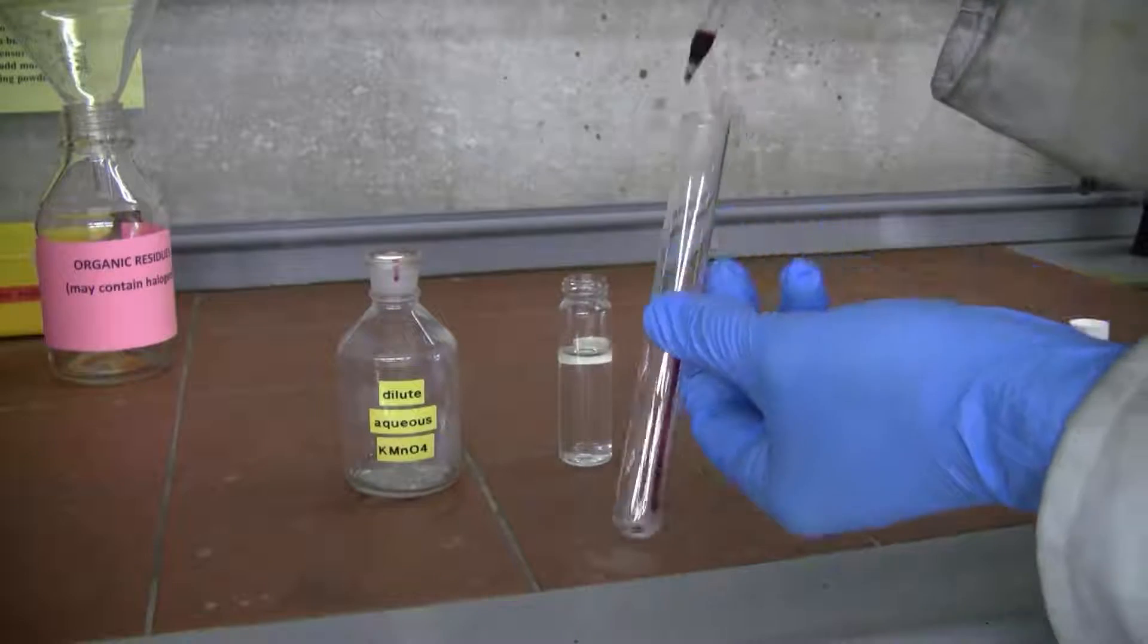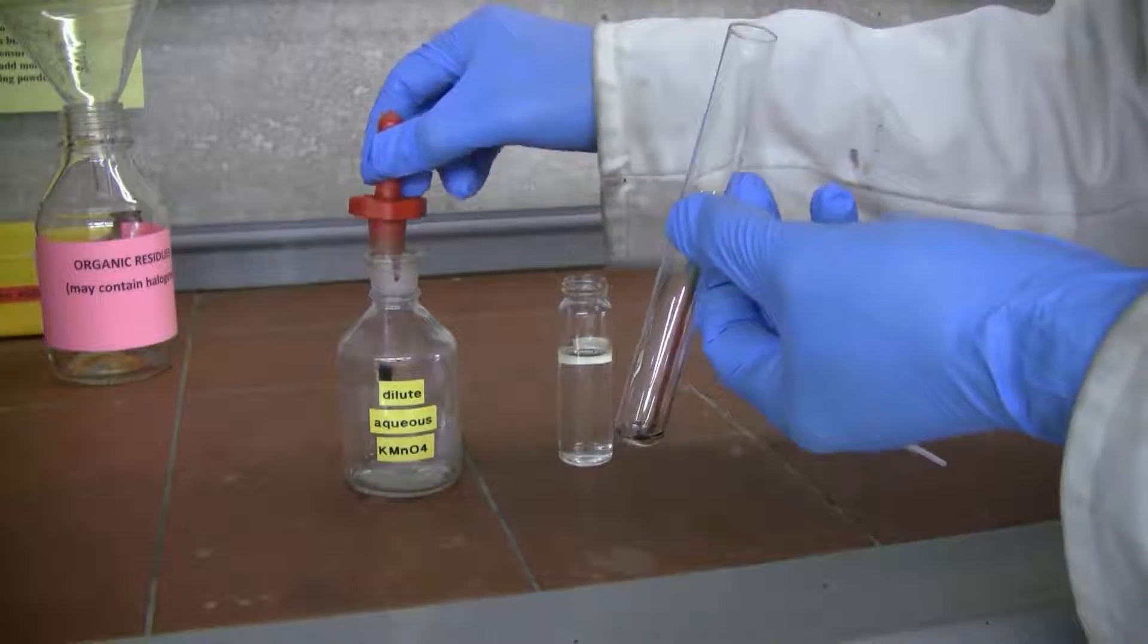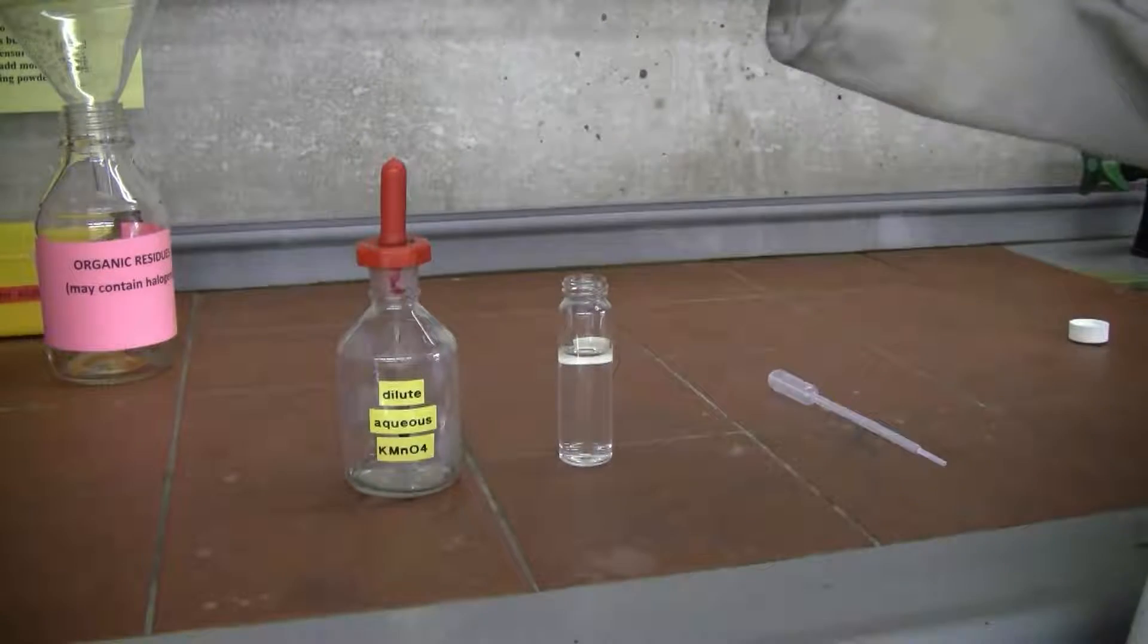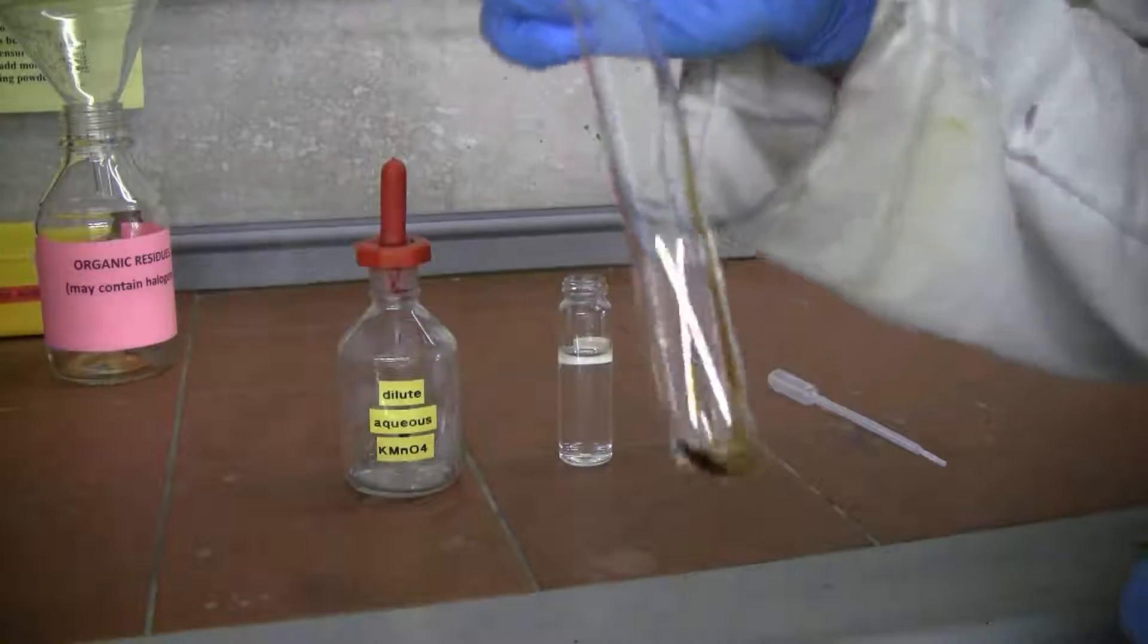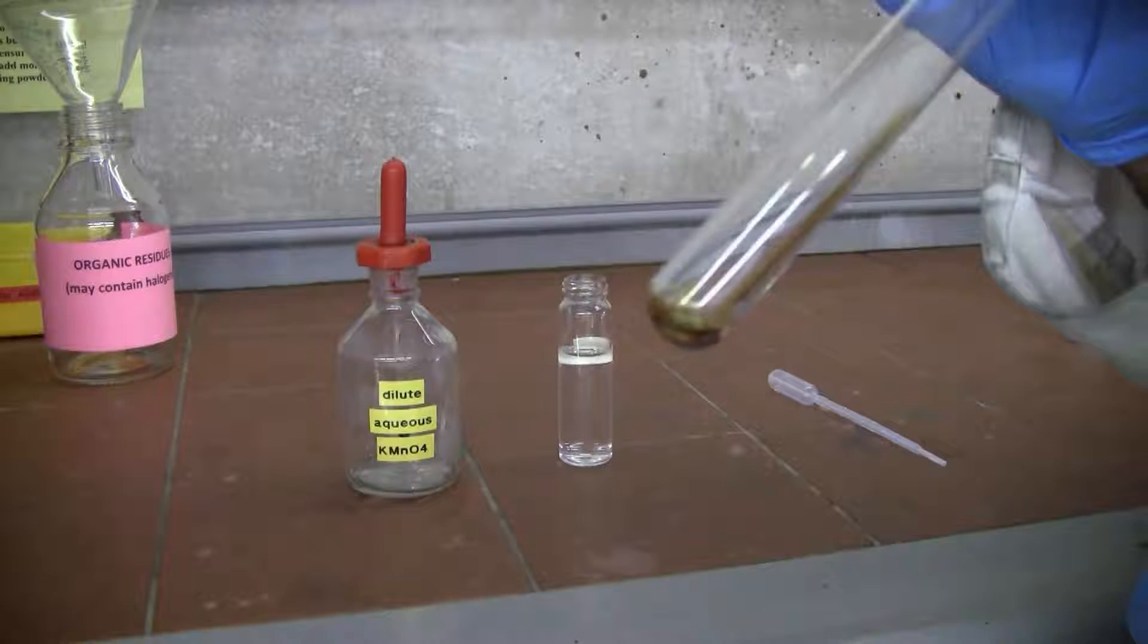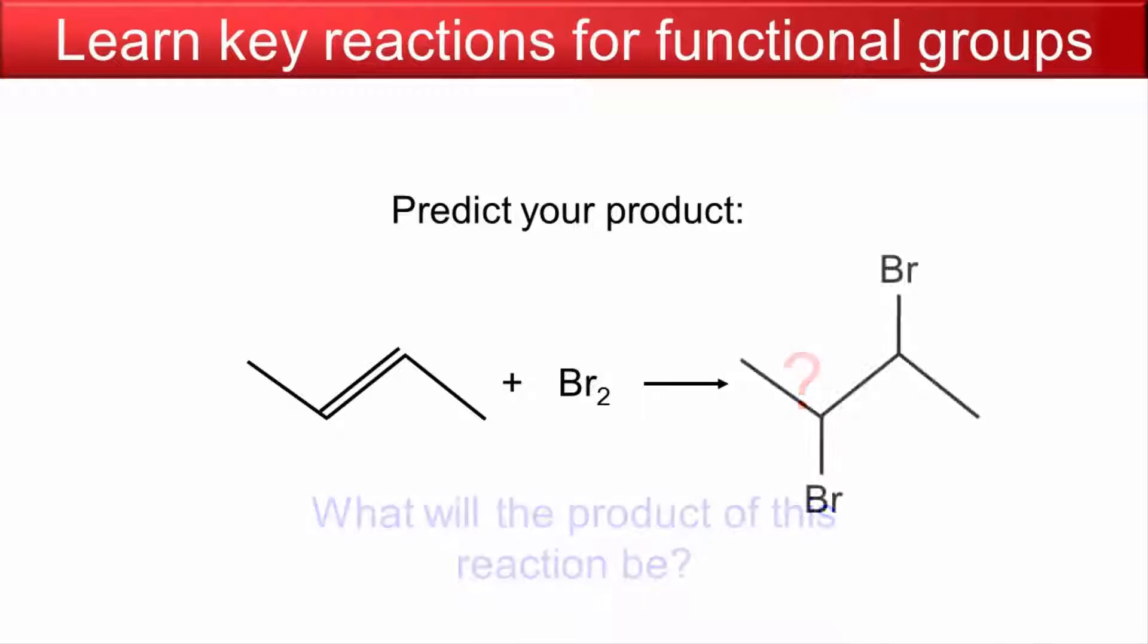Not only would I like you to be able to do these reactions and draw meaning from what you see, but at times it would be good if you can explain the reaction too. For example, here I've got another reaction that's useful to help predict the presence of an alkene or an alkyne. We're adding bromine water to our compound. I'm hoping you know from your lectures that that bromine will add across the double bond, will take part in the addition reaction, and you'll end up with a product like this.